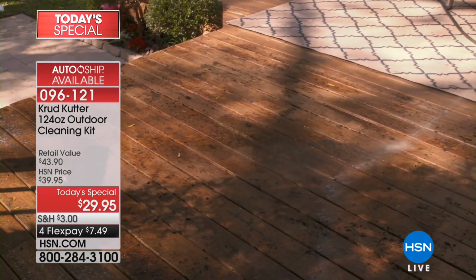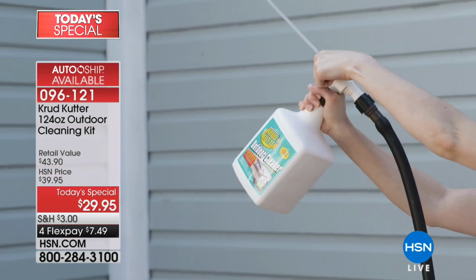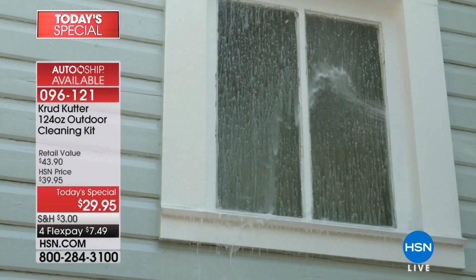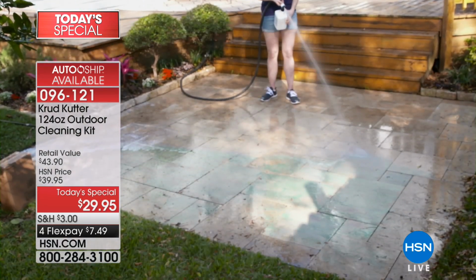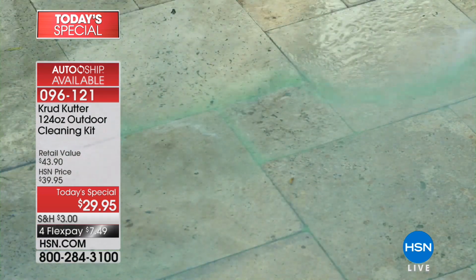Here's what else you're going to get with this. We're going to give you the hose connector, so all you have to do is connect that to your hose. By the way, these are concentrated formulas, as I mentioned. You get the trigger spray as well, but these are designed to clean virtually anything on the outside. You connect it to your water hose. This value, as we mentioned, is under $30. We have it available for you on FlexPay of $7.49.